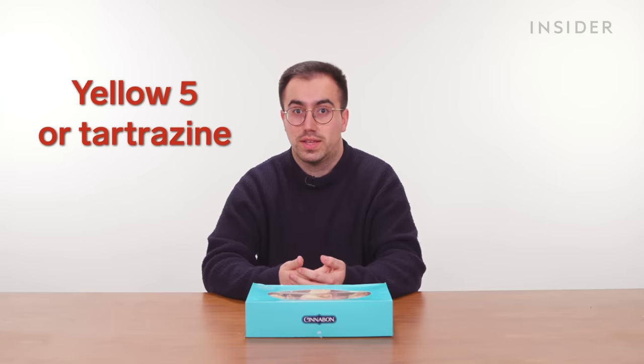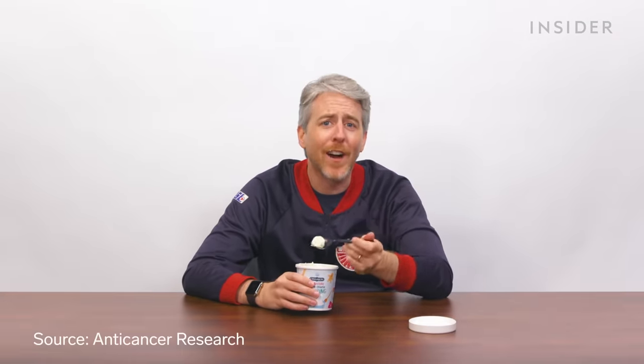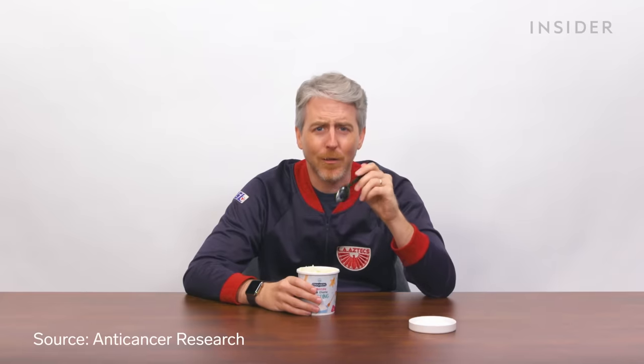The lemon extract in the frosting also contains E102, sometimes known as yellow 5 or tartrazine. It's a somewhat controversial yellow food dye. It was part of a panic in the UK about food colorings causing hyperactivity in children, although eventually it was shown that there was limited evidence for this. A 2015 study also found that yellow number 5 can damage your white blood cells, which makes you likely to develop tumors and cancer. See us out, dancing rats.